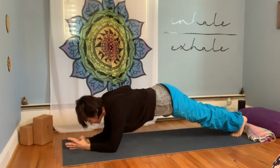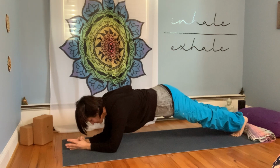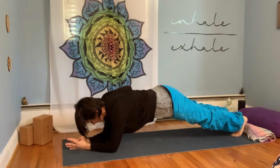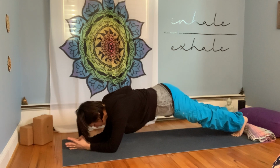Because we're strong, resilient, brave. So I want you to feel your strength here. And a lot of times you don't even realize how strong you really are until you have to be. So when you put yourself in a pose that is so challenging, you need to dig deep to find your strength. See if you can just stick with it. If you need to come down, totally come down. You don't need to hurt yourself.